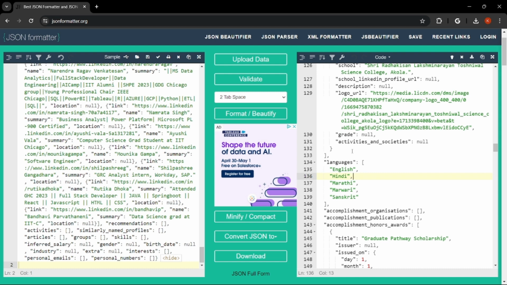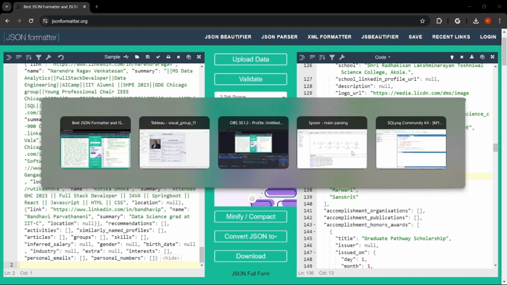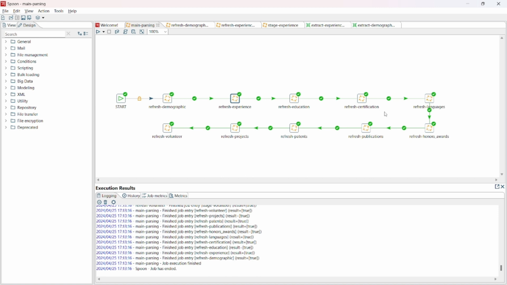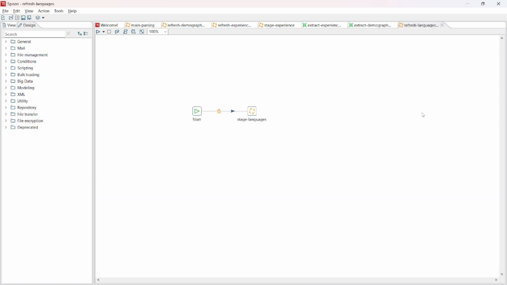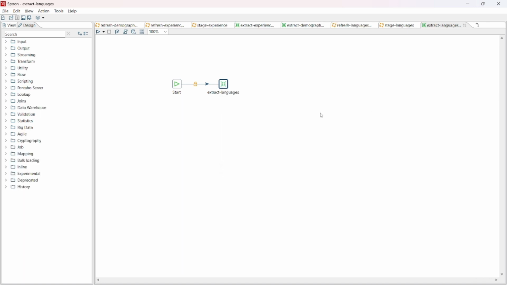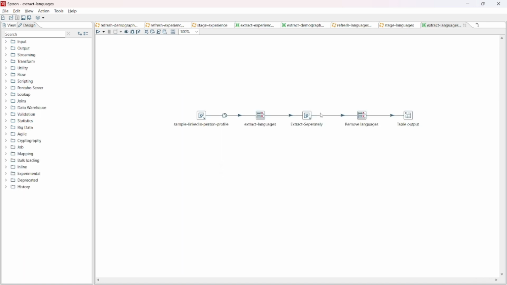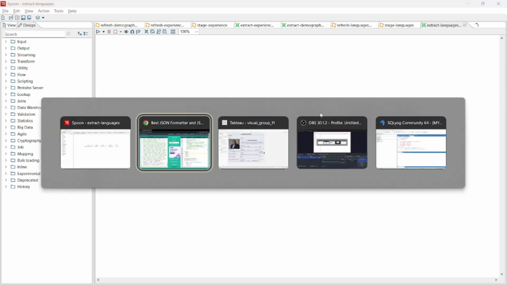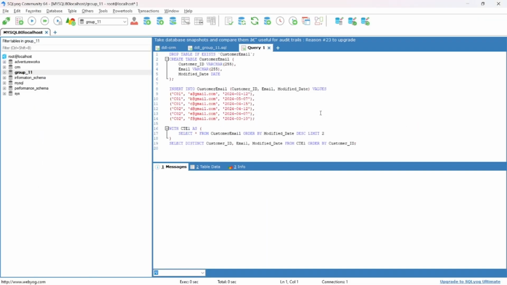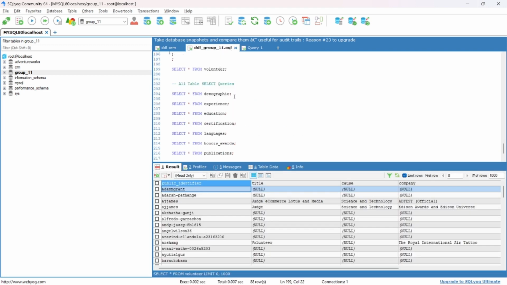To address this issue, we utilized additional JSON input components to extract each language separately. Thus, in the table output, we could see the multi-valued attributes are not present in the languages table.